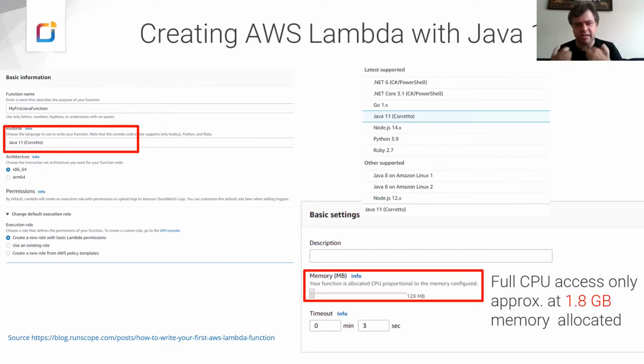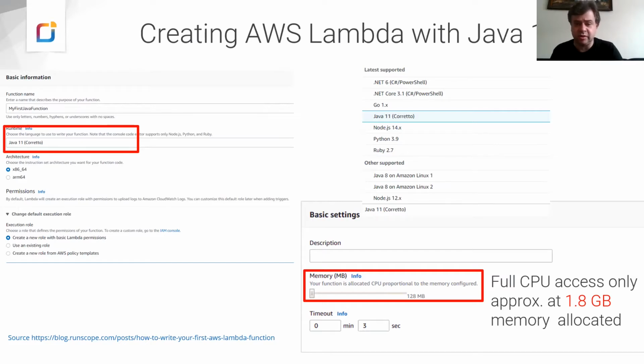And then you also have to select the memory. You cannot select CPU, you select the memory configuration of the function between 128 megabytes and 10 gigabytes. And you need to know that you will only get the full CPU if you select something like 1.8 gigabytes of memory. So if you select only half of a gigabyte, you will get a fraction, 1/4 of the CPU.